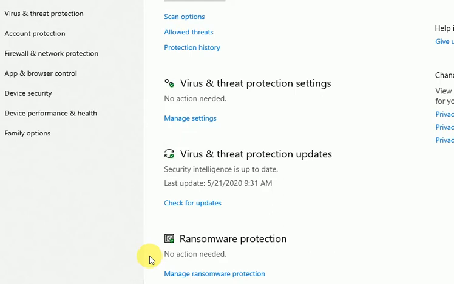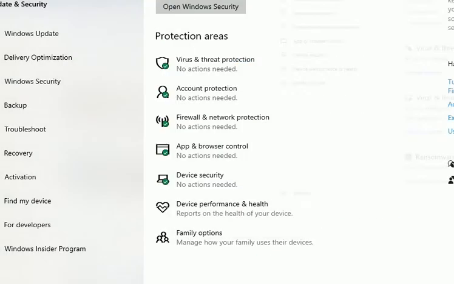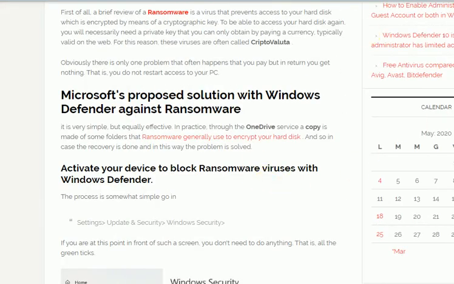Here you read "No action needed," because I have already done the login to OneDrive. The first time that you arrive on this page, there is an orange warning that you must do this login to the OneDrive software. So you click and you do the login. In Manage ransomware protection, there are all the settings that you can choose. I don't show them because my email is also there.